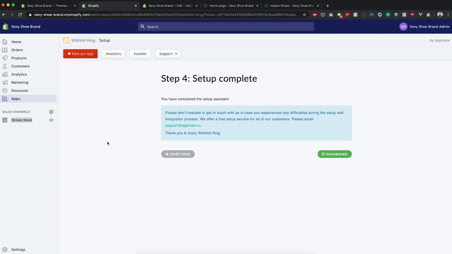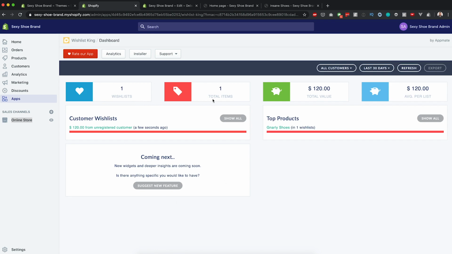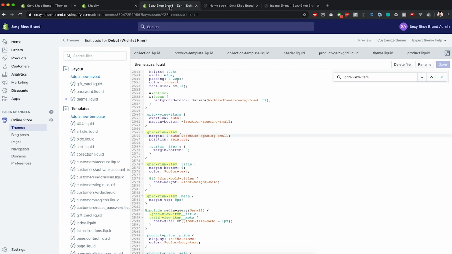The good thing about this app, at least from a developer's perspective, is there's no other customization of the buttons or the wishlist page inside the app. It's now all done in your theme through code. So that's maybe going to be frustrating for some users, but it offers the most customization possible, and that's why I particularly like this app. So you can click on dashboard now, and when you go into the app, all you're seeing is the actual wish list data. You're not seeing, oh, how do I install it, customizing the widget, anything like that. All of that is done here inside the code. And that's exactly what we'll cover in the next part of this video.